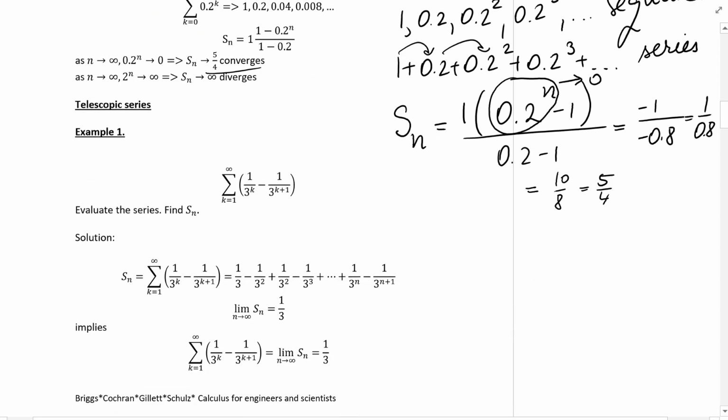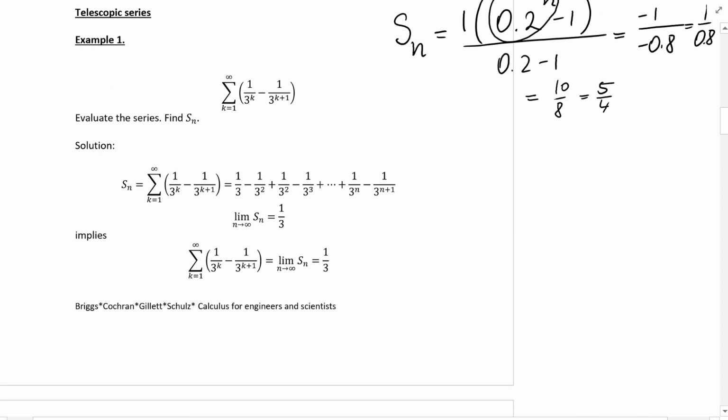Okay, so let's take a look at a few series and how we find if they are convergent or divergent. This series is called a telescoping series, and they are pretty popular and show up in many problems. They are series that when we expand them, when we start giving k the value of 1, we get this. When we give k the value of 2, we get this difference. If we give k the value of n, we get this difference.